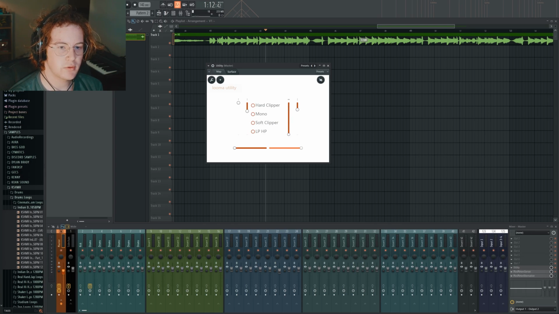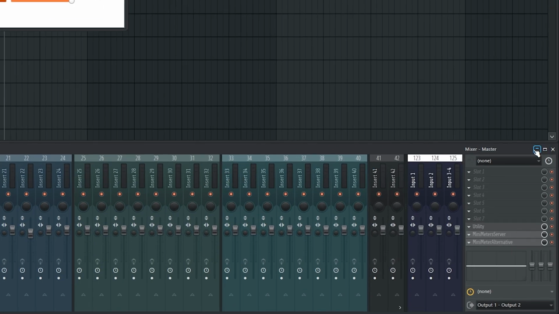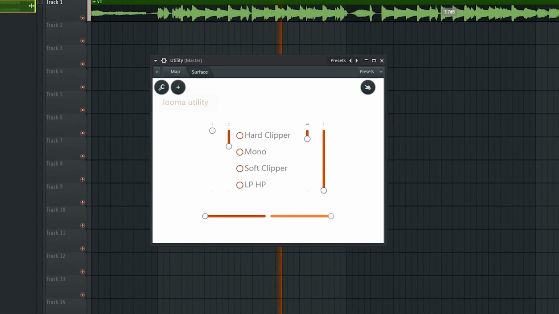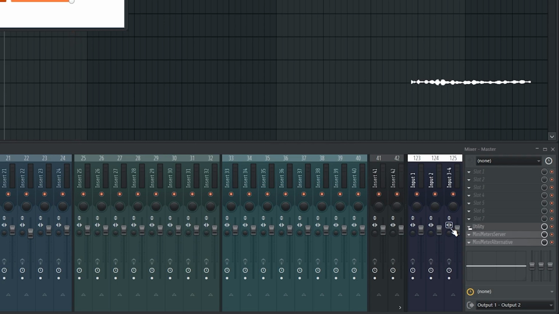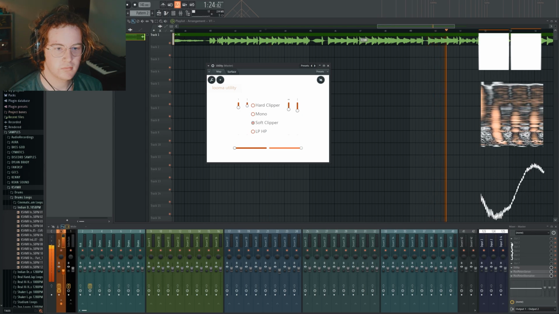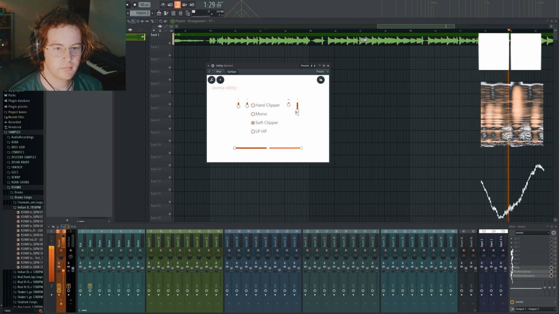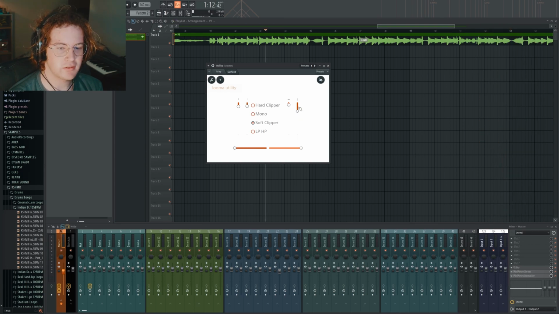So if I turn this all the way down, our song is completely in mono. And if we look at this utility here, we can see this straight line resembles a mono signal. And we can do the opposite, and now we have a horizontal line, and we're only hearing the stereo. Neither of these on their own sound good, but when combined, you can really experiment with your stereo field and find something that fits really nice inside your mix. This is a huge tool that I use all the time.